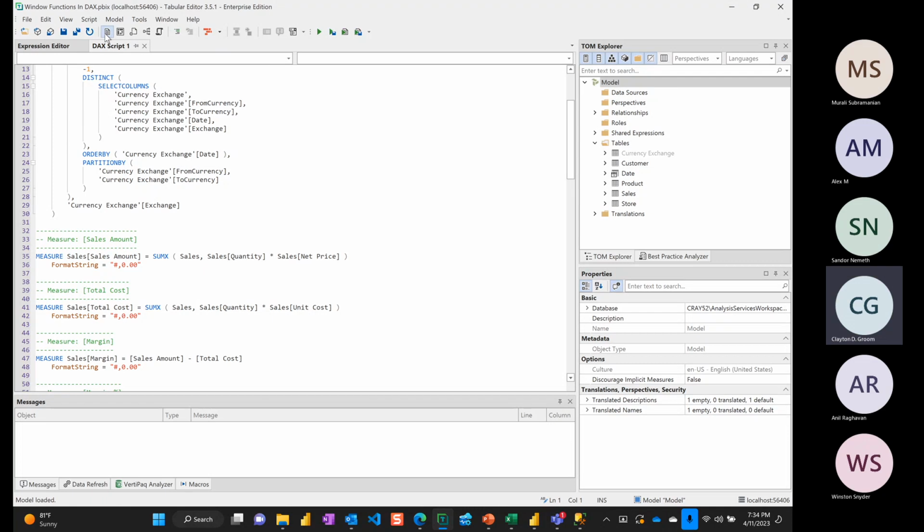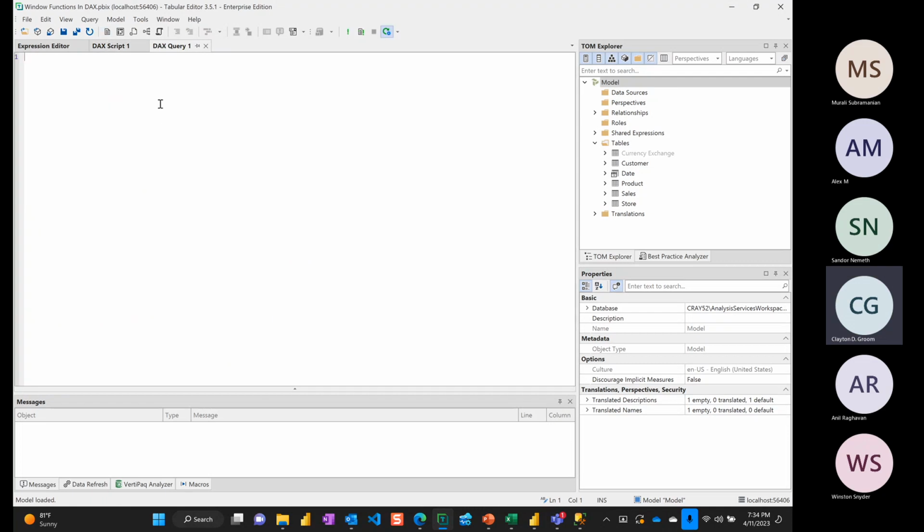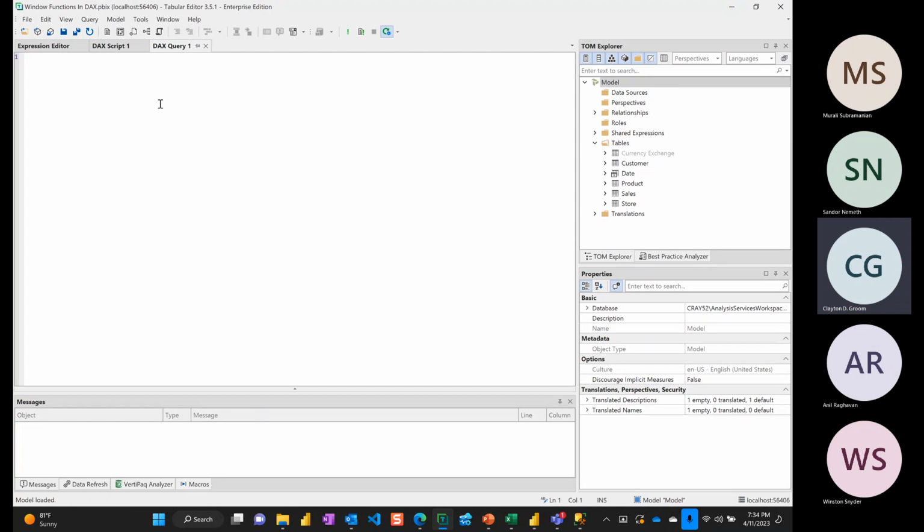One thing with this tool as well, you have a query window, so you can write an evaluate expression here. And one of the really cool examples with window functions is you can define a variable, and then select the variable back and get the results as a table. So you can see what the window function is doing before you wrap it in the other aggregate function that returns a single measure. You can do a lot of that right within this tool, a lot easier than you can in Power BI itself. So anyway, I'm done with my sales pitch on that.